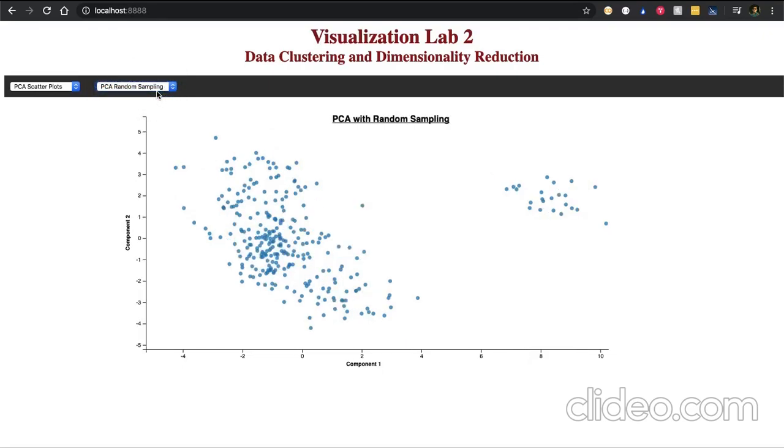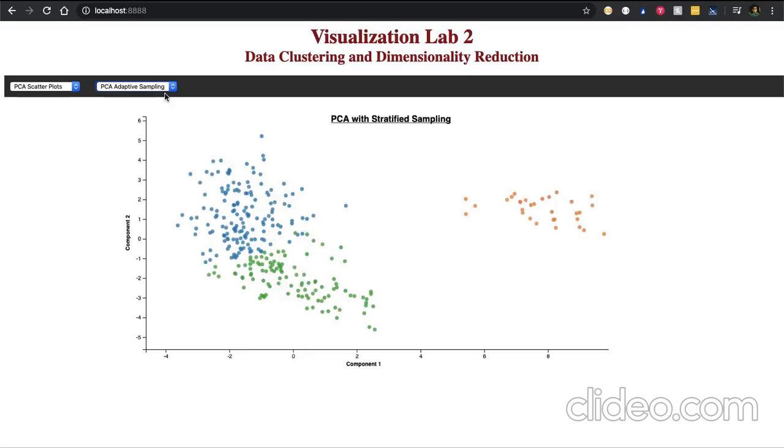For random sampling, you can see there are fewer data points because this is a sample of 300 points, and likewise, if you hover on any of these points, you can see the values for the 2 most important components. Similarly, it's spread across the x-axis, and you can see a huge bubble of dots on the left side and a small collection of dots on the right side. We can see it as an outlier for this data.